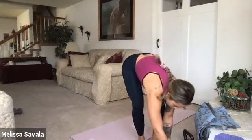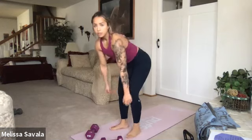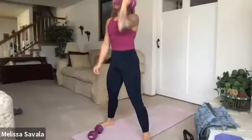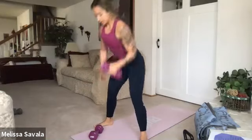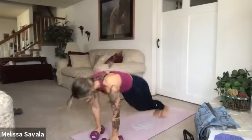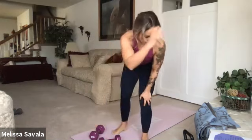Good. 1 or 2 dumbbells or your kettlebell right here. Sprawl to snatch, so 12 total, 6 per side. So we're gonna hit a sprawl, ready? Begin, so down, up, snatch. 1, 2. Use those legs, push through your heels. 3, 4, 5, 6, 7, 8, 9, 10, 11, and 12. Finish out your 12. Get them done.